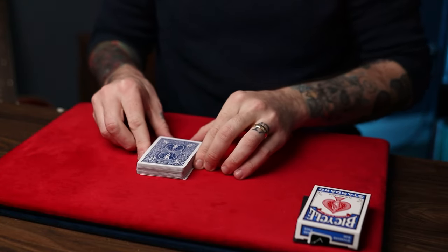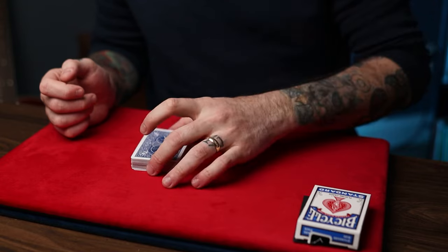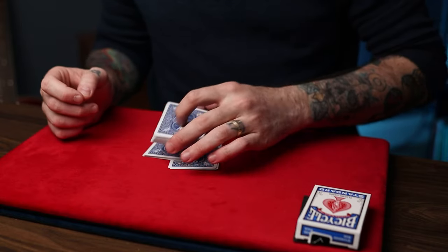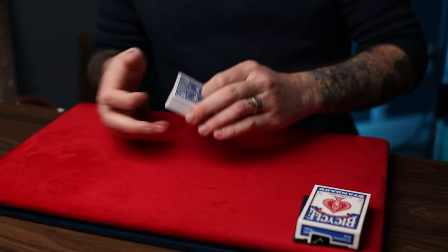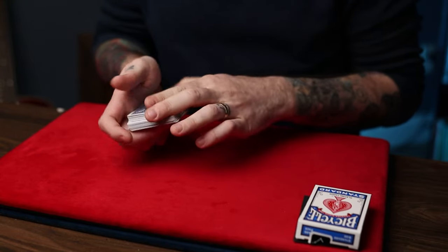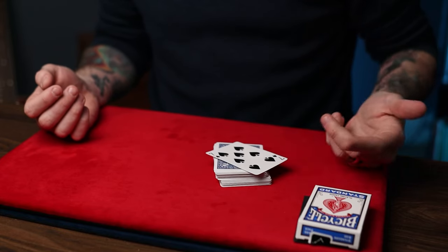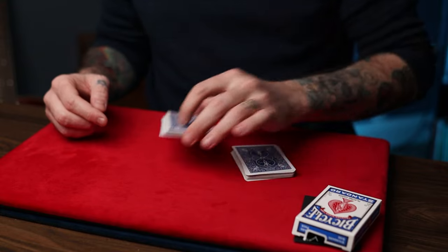Mark these cards with a blue sharpie dot on both sides differently so you can tell which is which and spot them in the deck. Put both cards in the deck and you're ready. Have the spectator give the cards a shuffle, put the cards down, then have them cut to here and complete the cut. If you see a breather crimp on top, have them stop; if not, have them keep cutting. Since you have two breather crimps in the deck the likelihood of them cutting to one is very high. Keep having them cut until one shows up on top.